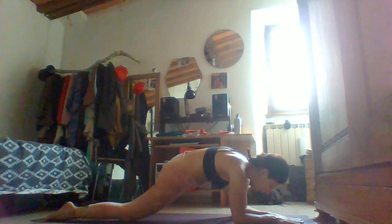Inhale, lengthen the spine. Exhale, release the elbows, only if both elbows are touching the floor with equal weight. You can use blocks underneath your elbows for support. Relax your entire body. Only the core is active in this pose. Deep ujjayi breathing.